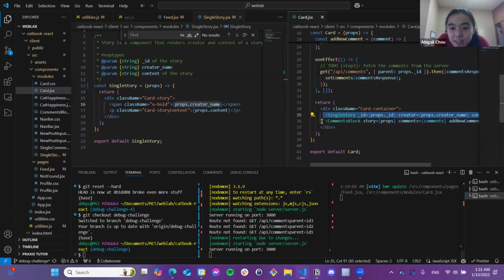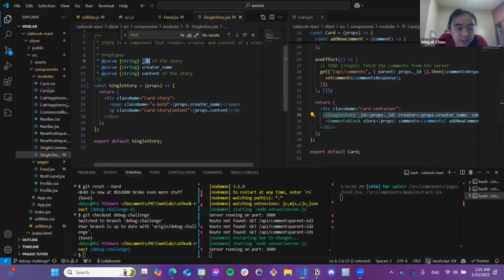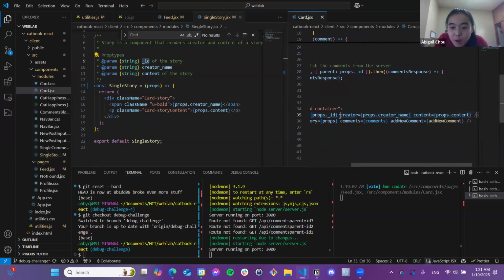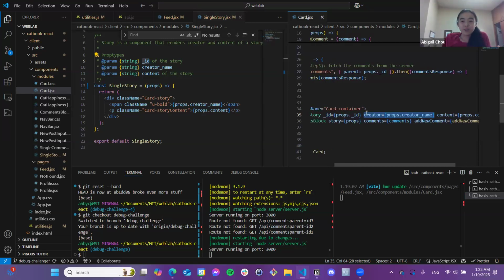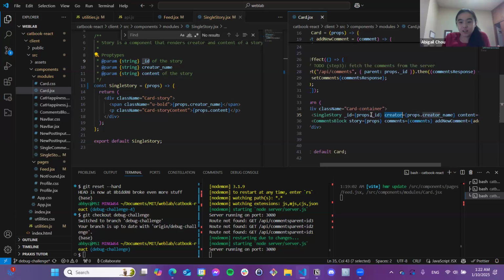Okay, so here in card, we're passing in an ID, which looks like the same as what single story expects. And then we're passing in a prop called creator with the prop creator name that card received from its parent. But that's kind of odd because here in card, when we're passing this prop into single story, we're naming it creator.